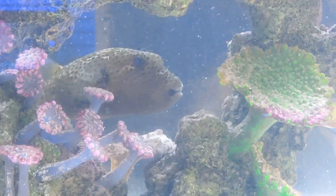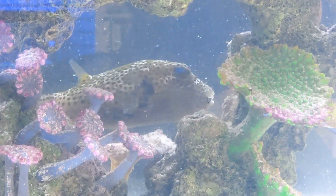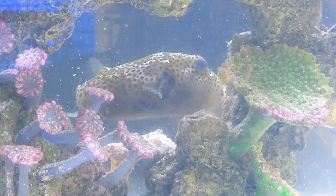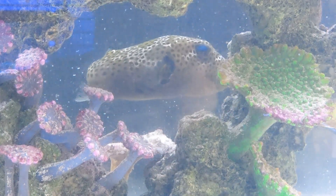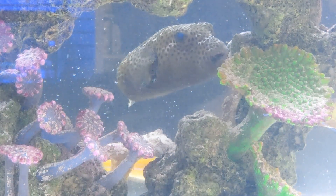Stilatus Puffer. This guy is so cool. It's a dog-faced family of puffers, so it's like having a puppy dog follow you around. You can train him to eat out of your hand, and when he gets frustrated with you he'll actually spit water at you to get your attention. This is a truly unique animal.